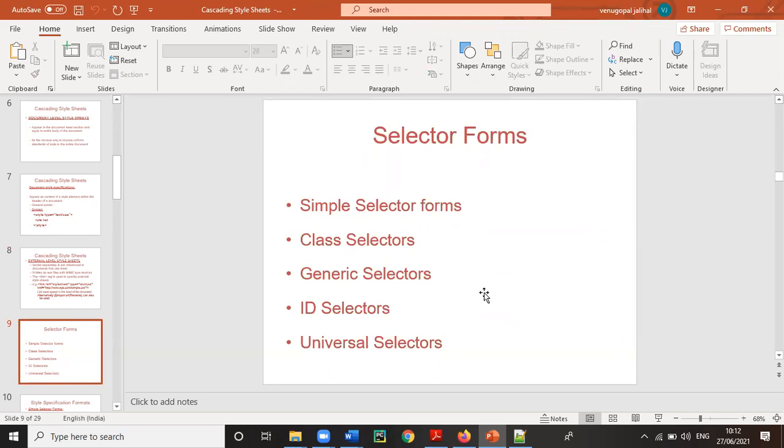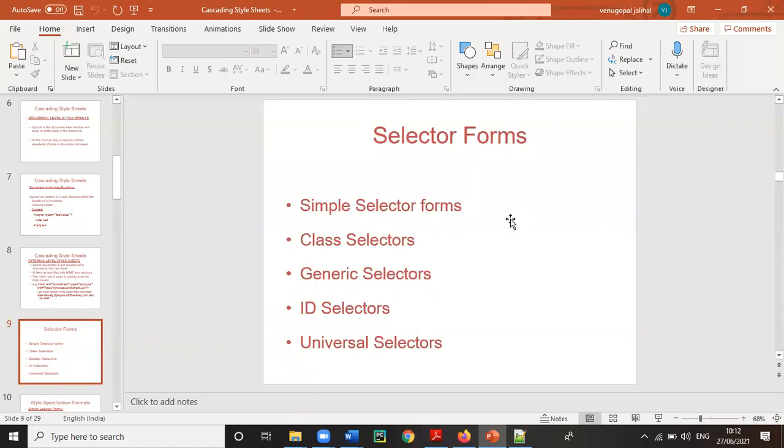By the way, your internals are scheduled for next Monday, that is 5th of July. I'll share the timetable today, and by Thursday or Friday, I'll share the links of the Google Form, just like what you had last semester. An online Google Form based examination will be there. So I'll share the timetable immediately, and the links will be shared either on Friday or on Saturday.